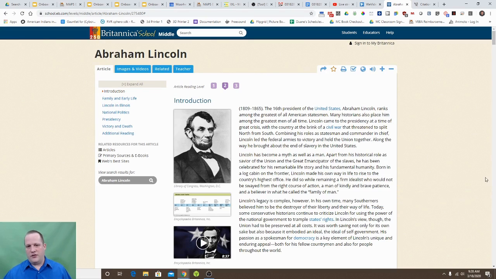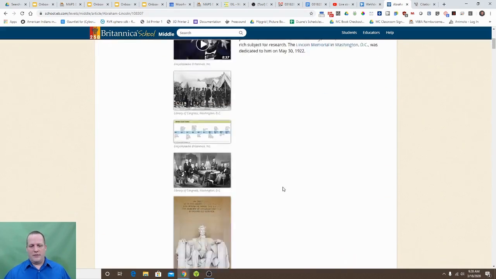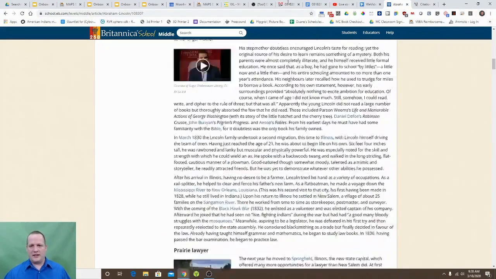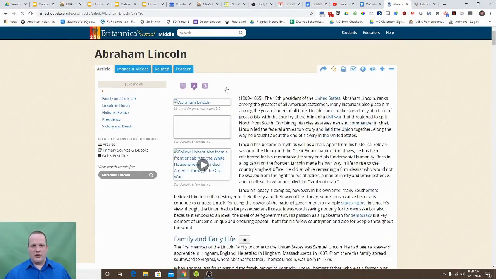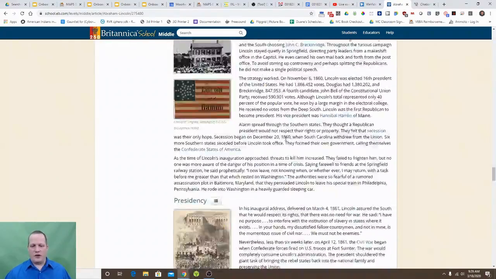But if they want even more information, they can click reading level 3. Now this is set for high school to college age. Obviously, not all of our students are going to have an easy time with it, but the reason why I like this one is because this one usually has, and I'll run a quick comparison for you guys here, this one usually has a lot more information than this one.